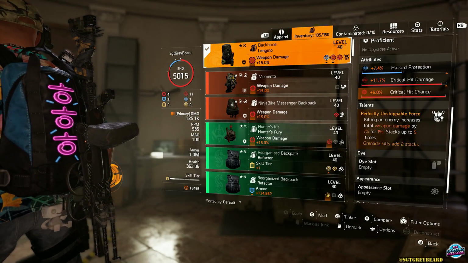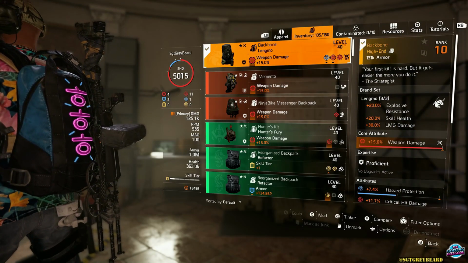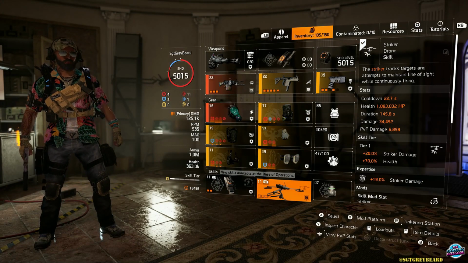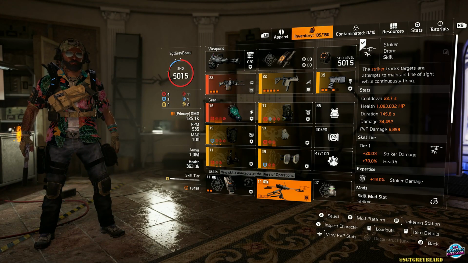And I'll also point out the fact that this has hazard protection. I don't want that. I'm trying to farm for a double crit Backbone Backpack. I do not have any luck whatsoever. Gonna keep at it, my fellow agents.